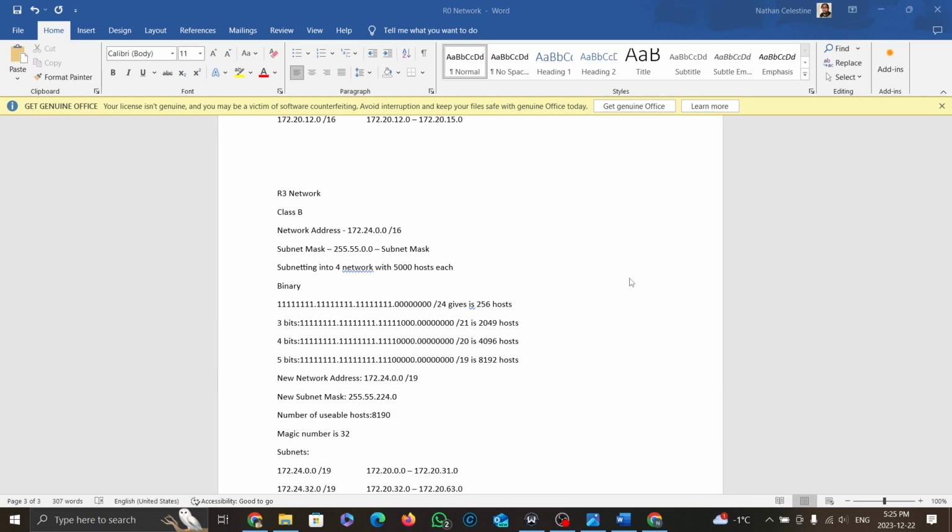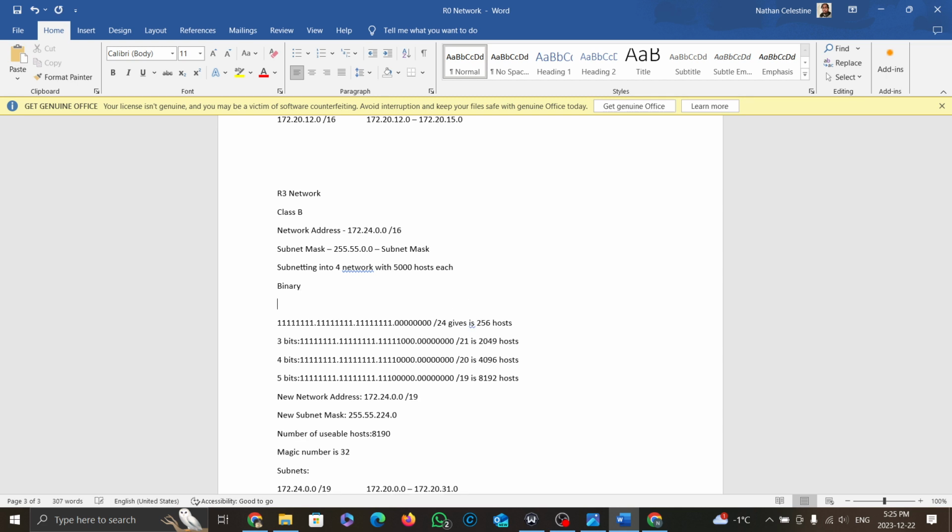Now we're on to the last network. Something I want to mention, also a trick that I came up with, to remember which side you need to go in order to get the amount of hosts you need. For me, I learned that when you're going to the left, you're subtracting or turning off bits to gain more hosts.